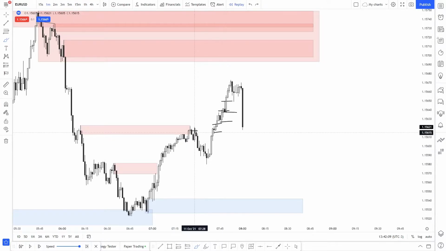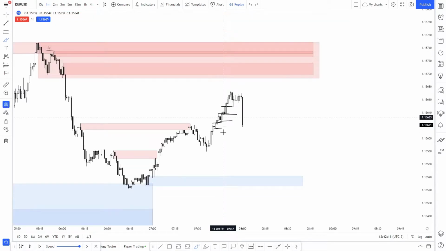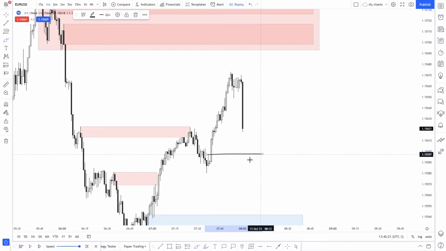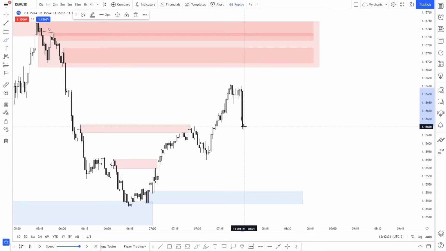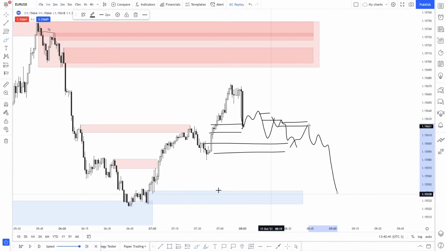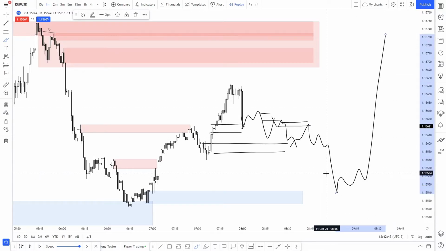So just having that in mind, this is a pause that could be considered as causing the major break, but it's not an entry that I took. I did have this demand area drawn, as I had this other one. At this point, I was discussing with myself whether I should take this extreme as a risk entry or not, but I felt like I was in an area in the middle. What I was actually expecting was the price to maybe react to this, fail, give me an entry. This one also causes a reaction, but maybe reacts to something like this, continues to go down, we get down to the extreme, and that's when the trend changes.